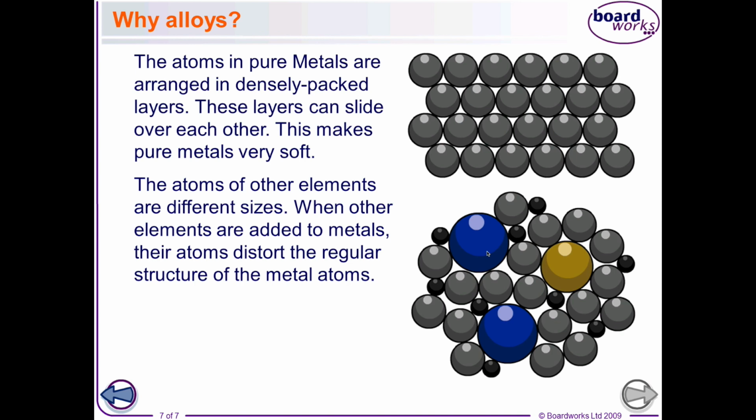Their drawback is that the more extra elements you add other than the metal, the more brittle the metal alloy becomes. So if you add lots and lots of other elements alongside the pure metal, then you can essentially make it very, very brittle and subject to cracking, which means the metal can break.